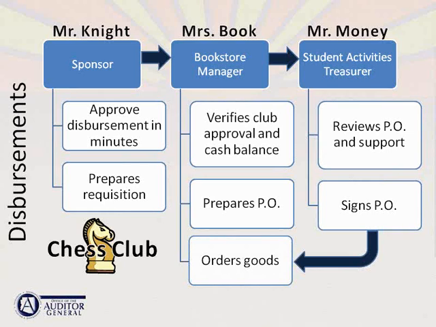Also, while we use the bookstore manager and the Student Activities Treasurer as the two people in the district office in our example, keep in mind that who they are is less important than the separation of responsibilities that is shown by having different people involved in the various tasks. Another item to note is if you are in an elementary school. The Student Activities Treasurer may accept the sponsor's approval of club disbursements rather than the club approval for certain grades, such as first grade.